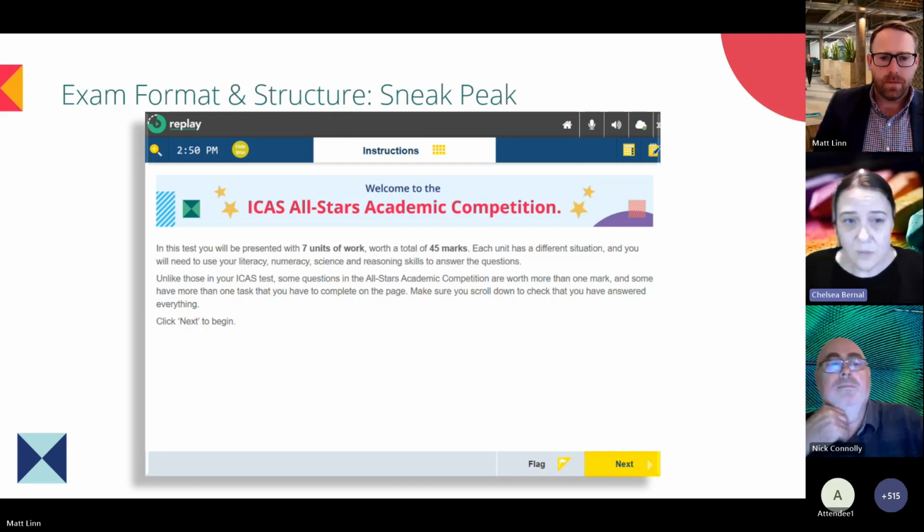They are also warned here that unlike the questions in their ICAS test, some questions in the All-Stars academic competition are worth more than 1 mark, and some have more than one task that you have to complete on the page. And we're just reminding them that they have to remember to scroll down on the test screen and answer all the questions. And then they're prompted to move into the test.